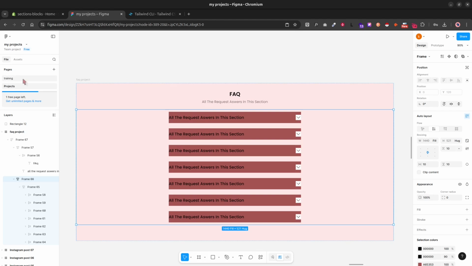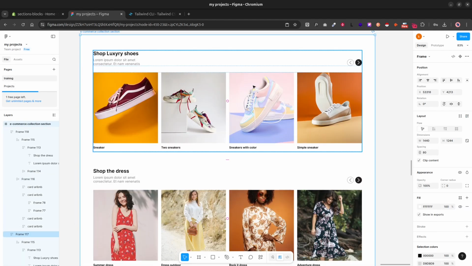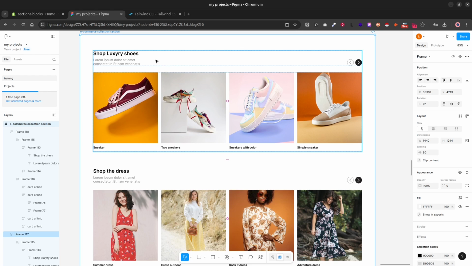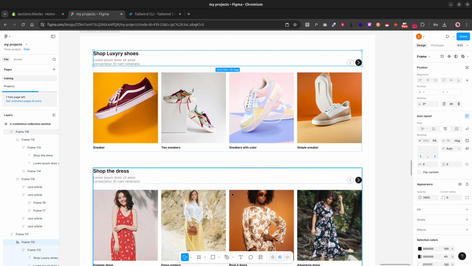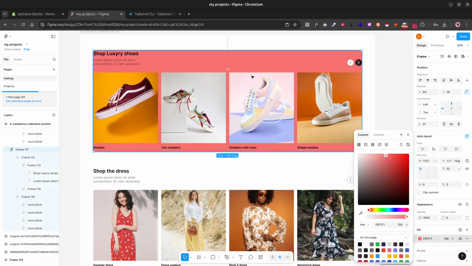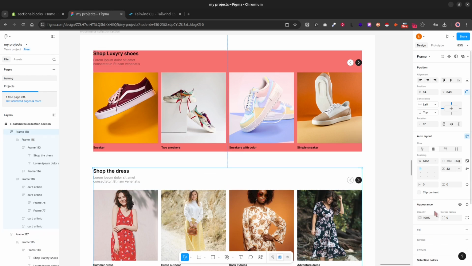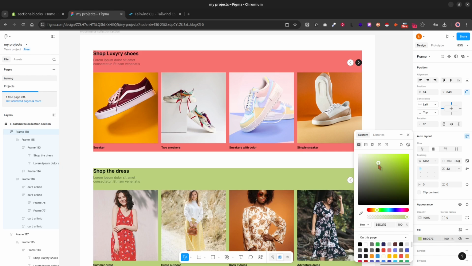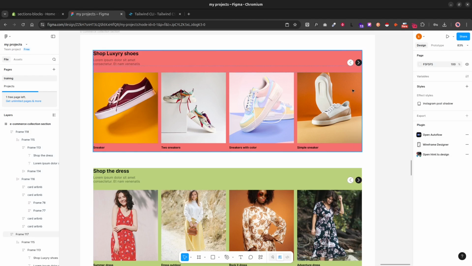So let's go with the second project. Here we will create one section container. Remember, a section is a reusable container. As you can see, this container here, let me give it some color as well, looks exactly the same as the one just below right here. Let me give it a different color also. If you look carefully, it is the same UI design. The user interface design is exactly the same, we just have different data.